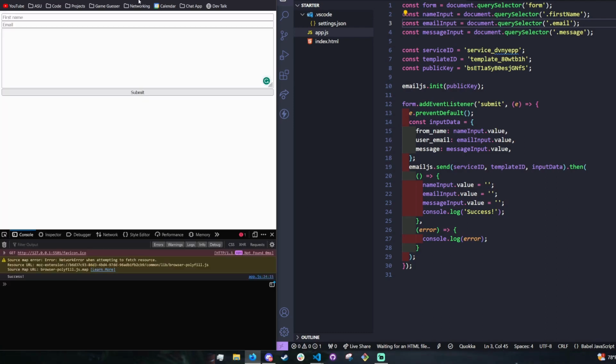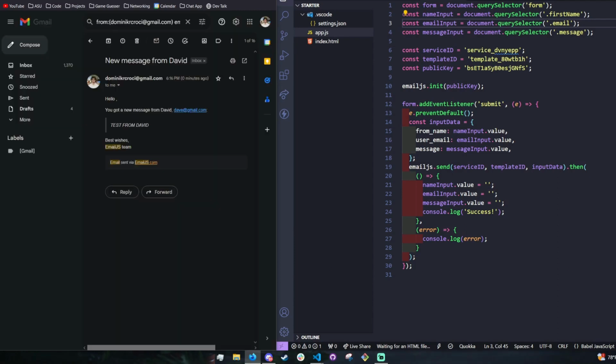So now you can implement this form, you can style it, put it on your website, and whenever someone fills it out, basically how it works is it looks like you're sending yourself an email, but you have all the information of the person who was sending it before. So if this was an actual person, I could just reply using this email here. But that is pretty much it.